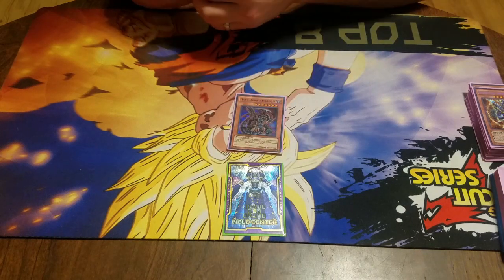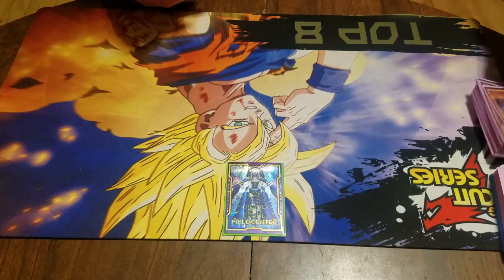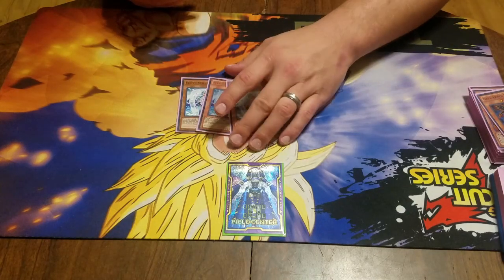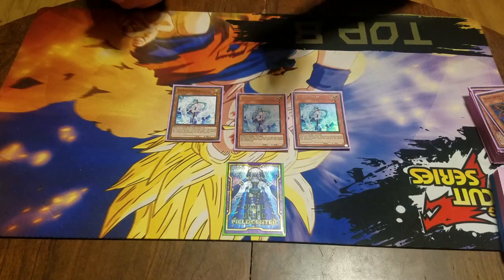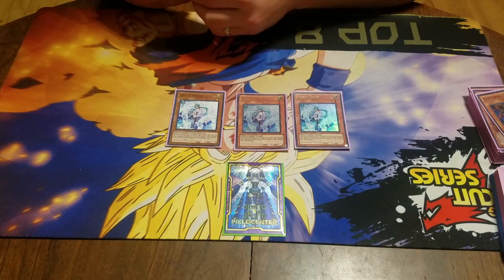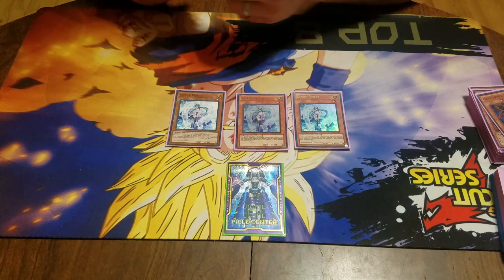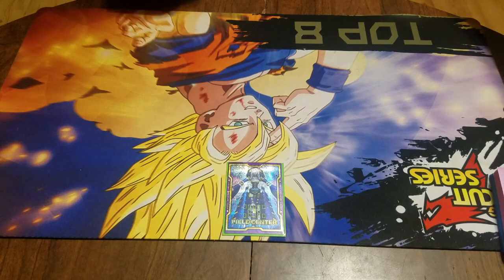This deck still has an insane amount of OTK potential. So 3 Effect Veiler. Again, I wanted to play a hand trap that I could also use for a light target to make Construct or Mechaba, so Effect Veiler I feel like is the best option. And that's it for all the monsters. It's a pretty heavy monster count.